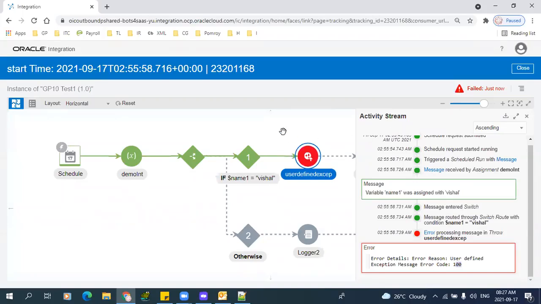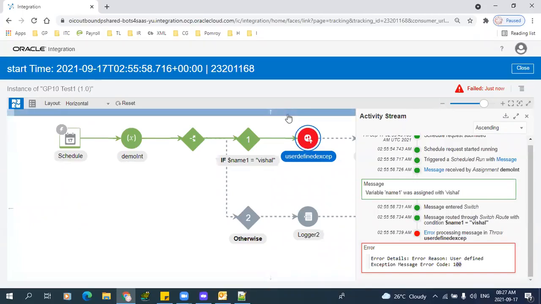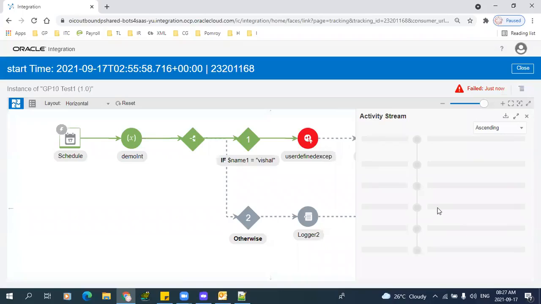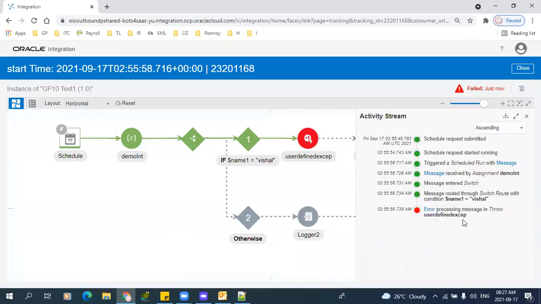Now we'll try to add the scope and see how it behaves. Generally, it should be caught by the global fault. Anyone add the global fault? It's not showing global fault.